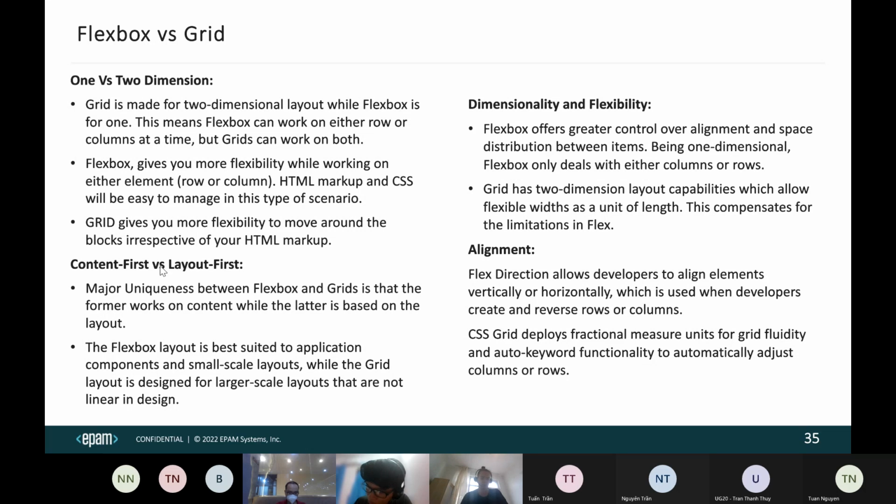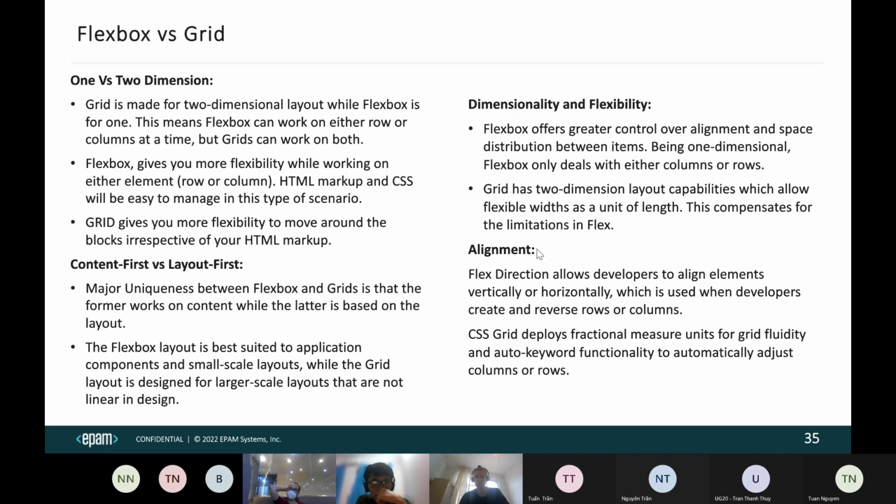Here we can see the content first versus layout first approaches, because it's common to think that Flexbox uses a content first approach, and grid is mostly about the layout first approach. So grid, as I said, gives more flexibility for larger scale layouts.